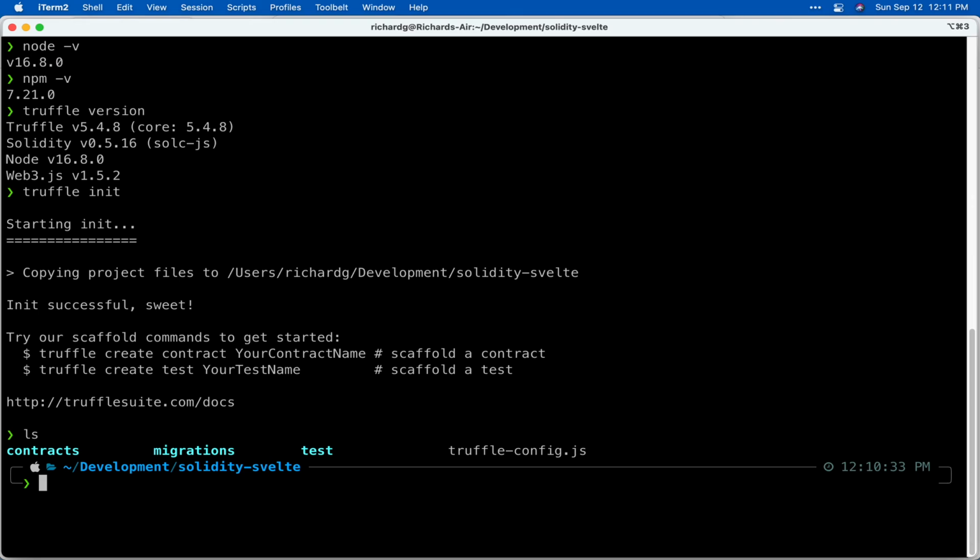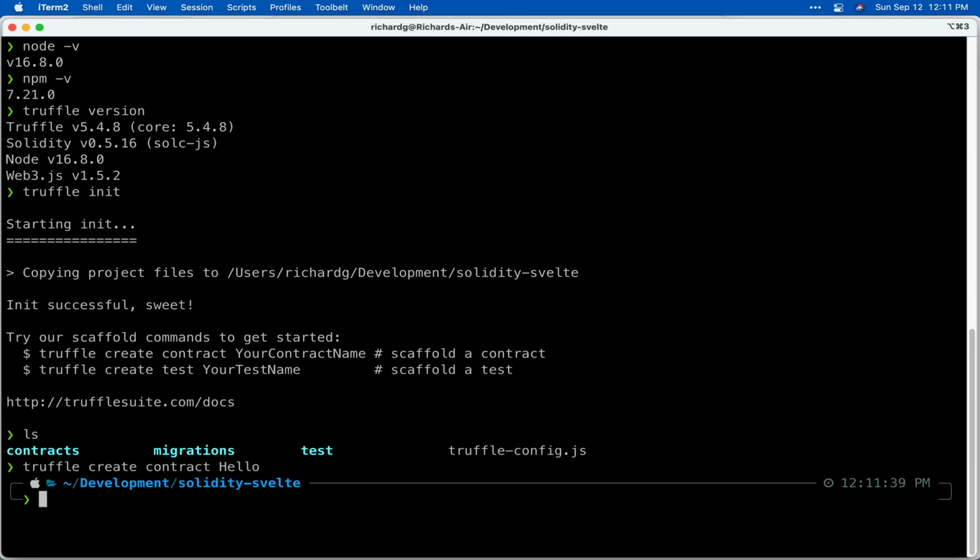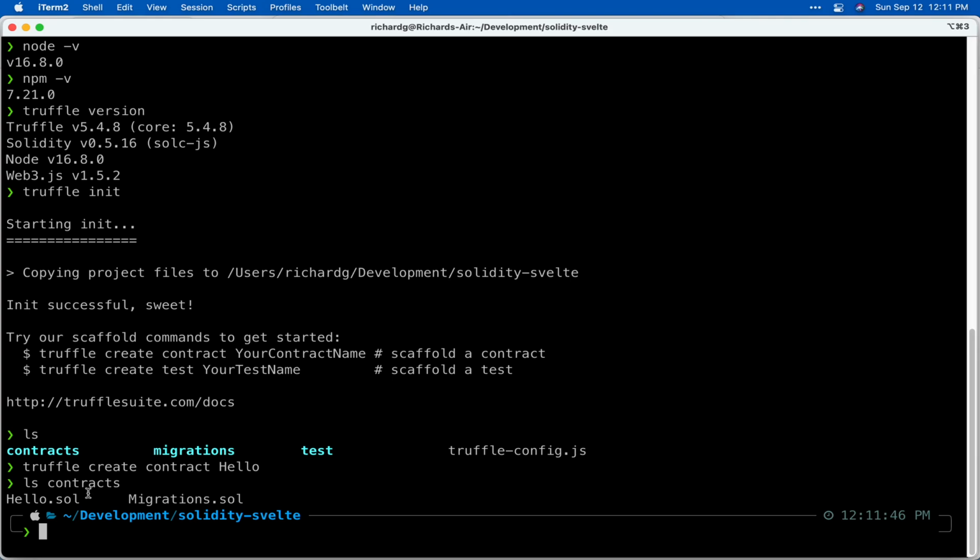All right, so the next thing that we'll need to do is create a contract. It gives you an example up here that scaffolds out what we're going to be doing, but I'm going to keep it really simple. We're doing hello world. I'm going to call our contract hello. So it's truffle create contract hello. Cool. It doesn't tell us that anything actually happened, but if we look in the contracts directory, you'll see now there is a hello.sol. The SOL stands for Solidity.